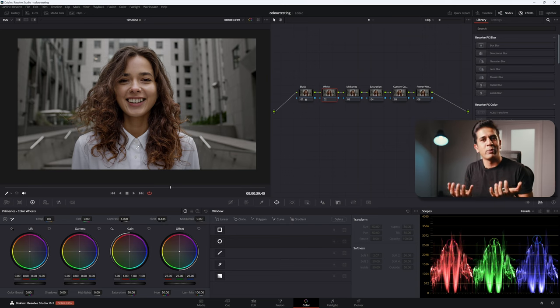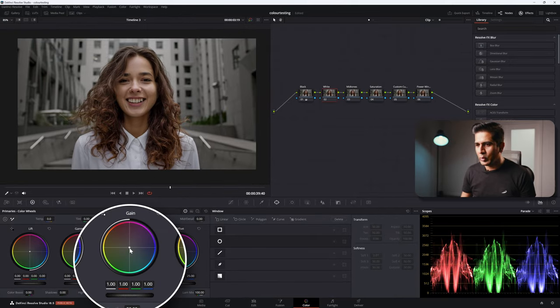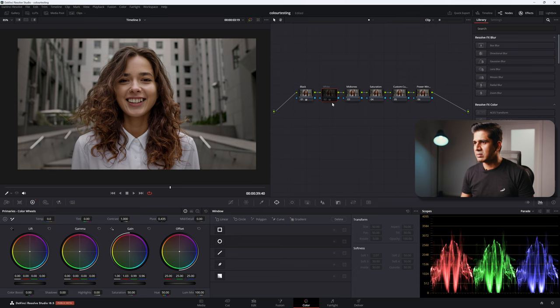And that's what we want to do. We want to add some life to this image. Let's take the gain wheel and let's start adding some reds into it. And we'll balance the whites. Constantly keep checking to make sure you've not gone overboard. We are almost there. You don't need to do too much to balance these things. It's almost there. Here's before and here's after.